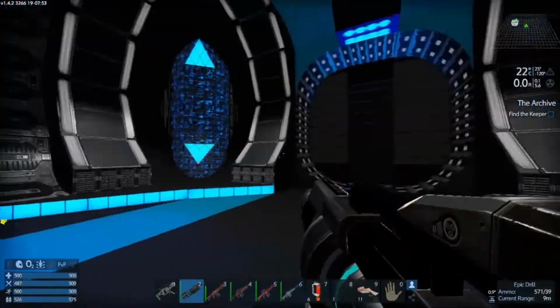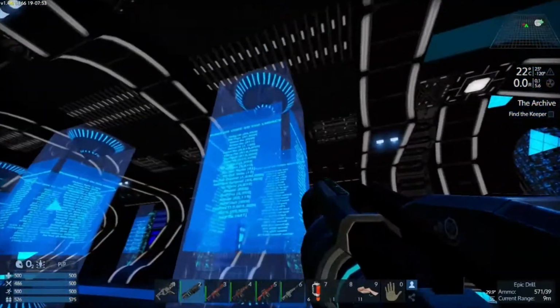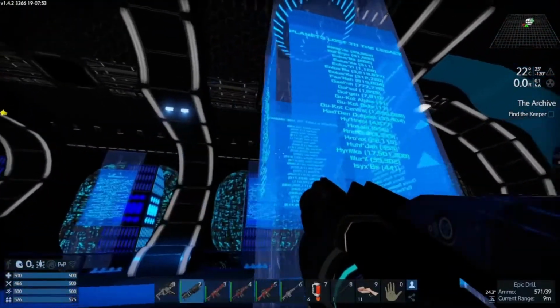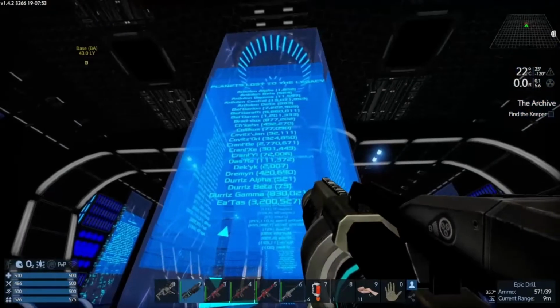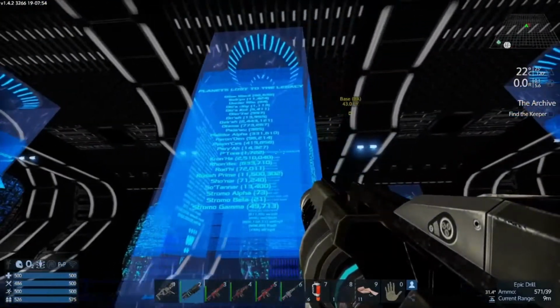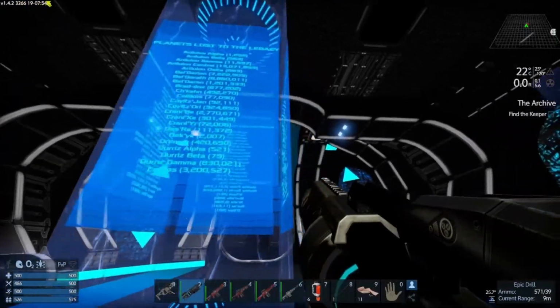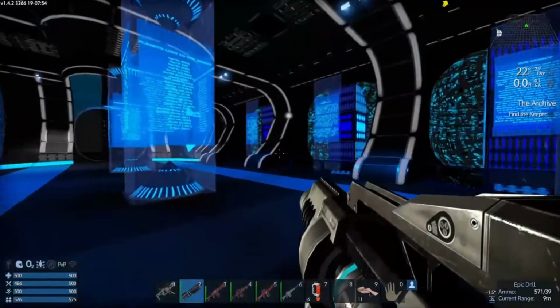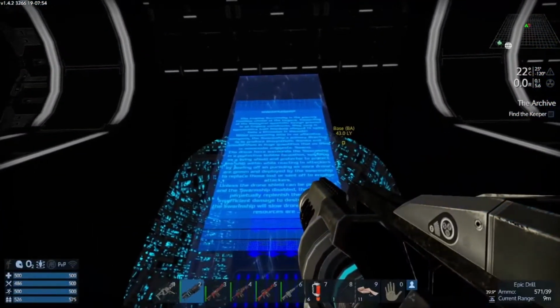But this is supposedly the counterpart facility to the one on the planetary remnant. We've got a list of all of the planets that have been lost to the legacy. And there's quite a lot of them. And on the side here, we've just got information about the legacy.